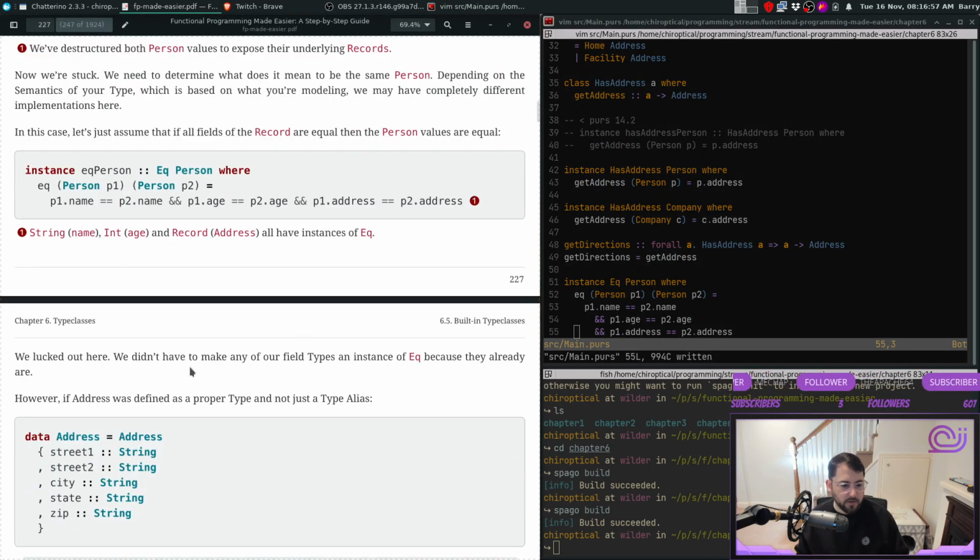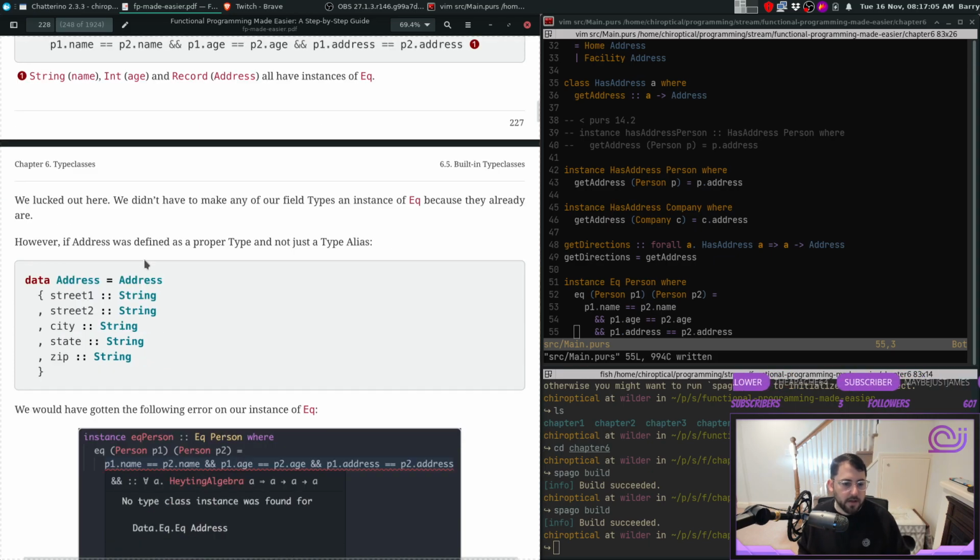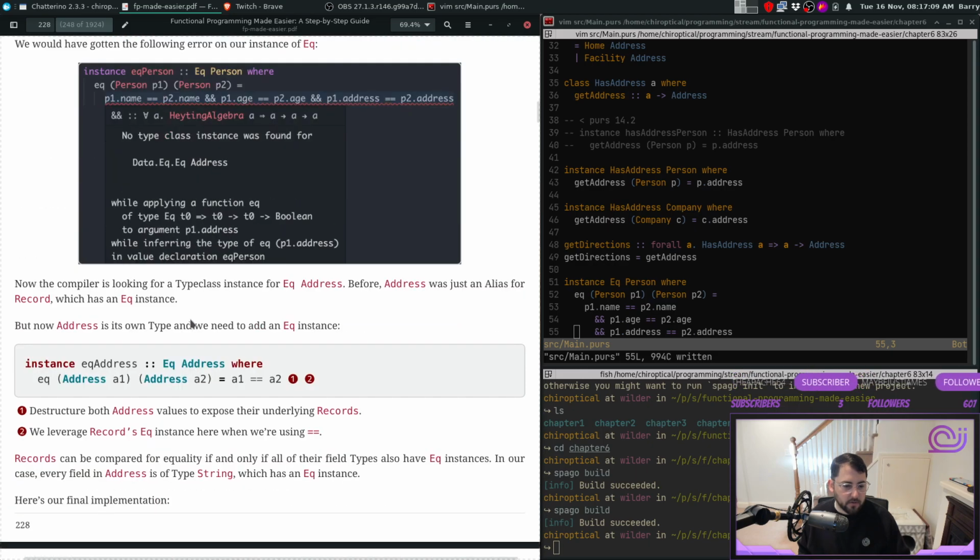Okay, so we lucked out here. We didn't have to make any of our type fields an instance of Eq because they already are. However, that's kind of funny that if we made it a data, then it would cause this error, and then we would have to define the addresses.